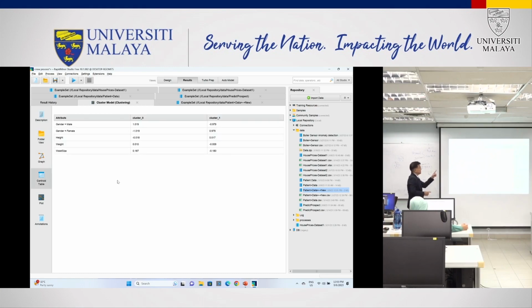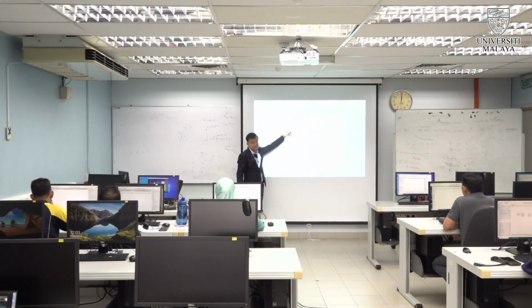Okay, so dia akan nampak ada 2 clusters ni. Satu cluster represent high risk, satu cluster represent low risk. So cluster 0 ini high risk lah sebab weightnya lebih tinggi, right, compare to low risk.